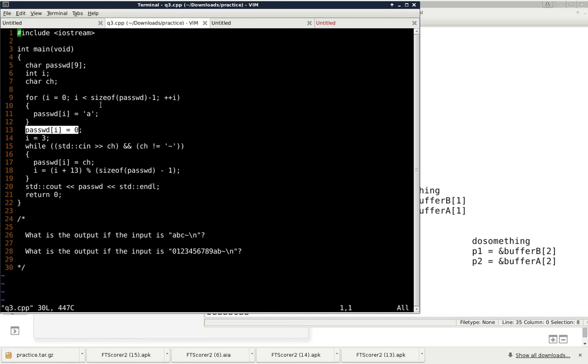But you can also tell that we have 8 A's by the loop on line 9, because we started off with 0, and we stay in the loop as long as I is less than the size of password, which is 9. 9 minus 1 is 8. So from 0 to 7, that's 8 iterations. That's why we're putting 8 A's into array password. So what this program is really doing is scrambling some words that you type as the input, scrambling the ordering of the letters and printing it back out. So it's a quick and easy way for you to generate your password for whatever account you want to use.